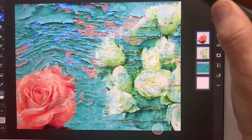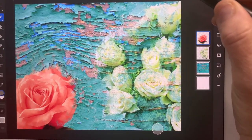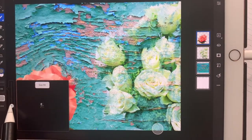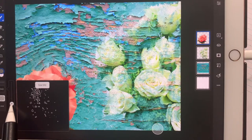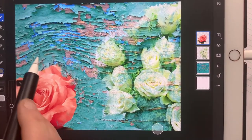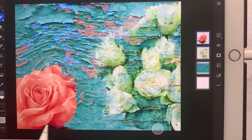And I don't like the way that's done. So I'm just doing the undo button. And I'm going to go back over here. I'm going to increase the size of my brush, and I'm going to reduce the opacity even more. So then I can just come through there.